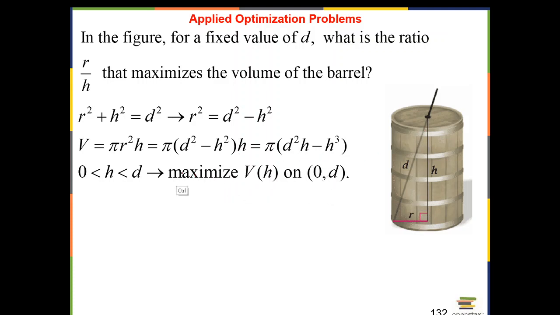So we take the derivative with respect to what? With respect to H. So what's the derivative of this thing with respect to H? We keep the pi. What's the derivative of that with respect to H? It's D squared, because that's the coefficient of H. So we just put D squared minus, what's the derivative of something to the third power? 3h to the second power, right? Remember, we take the derivative with respect to h, so we don't have to take the derivative of D. Okay, so that's the derivative.